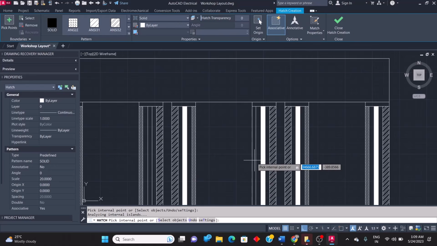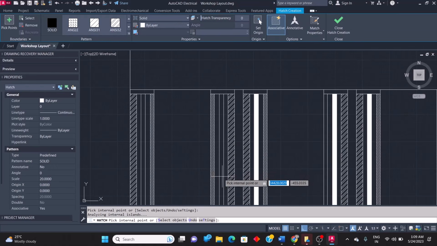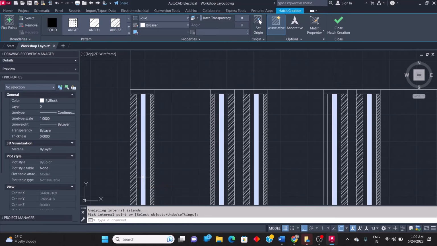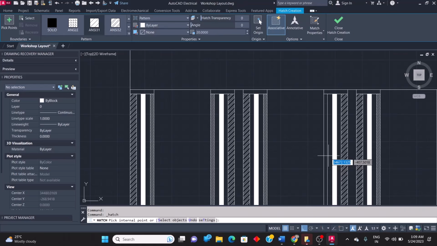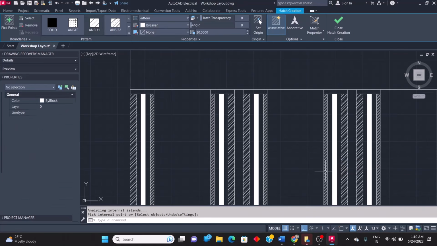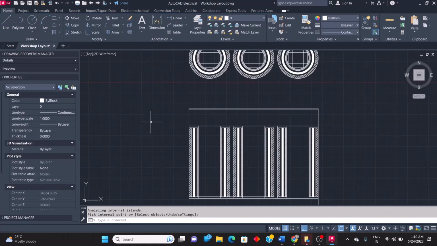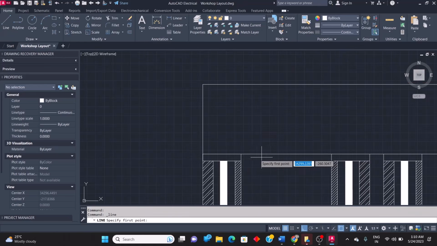One point is missing over here for the single line. So for hatching we have to take the single line and draw here. It is all set now. Now we have to take this point from here to here, and again we take this point to get the midpoint of this. So I'll take this perpendicular line.